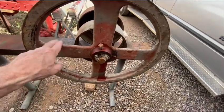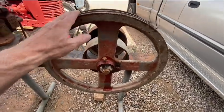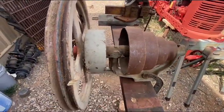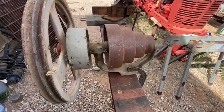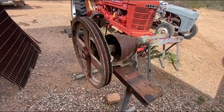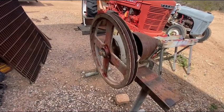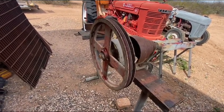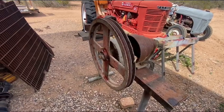But I'm going to get this off, and I'm not going to use this pulley. I want to use the old flat belt pulley, the way it was originally designed to be used. All right, I got a little penetrating oil on those set bolts there, so I'm going to grab the grinder and start working on that weld.